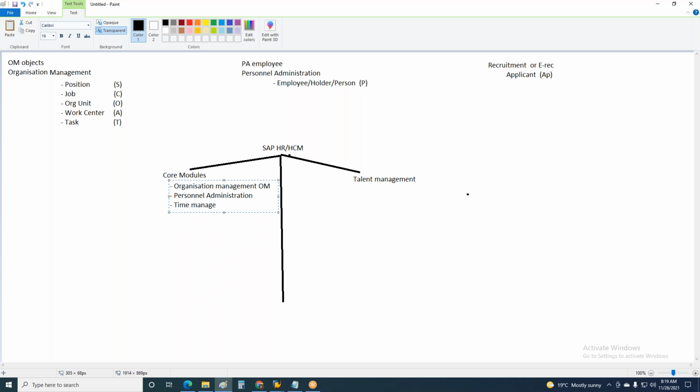Time management, PT, personnel time. And benefits, and payroll. This is PY. This one they say HR Ben.